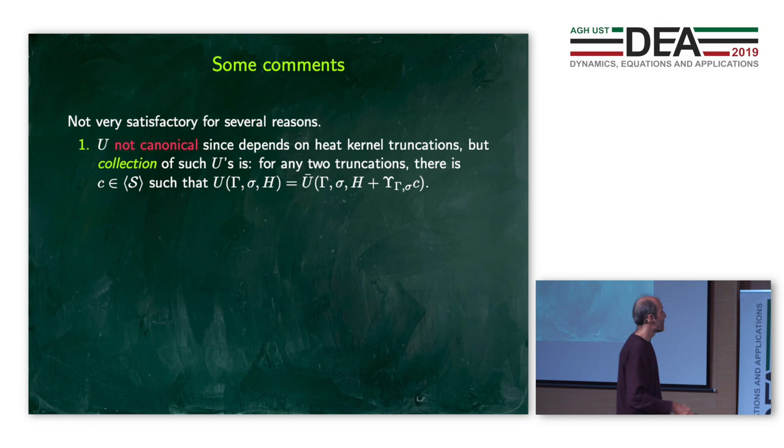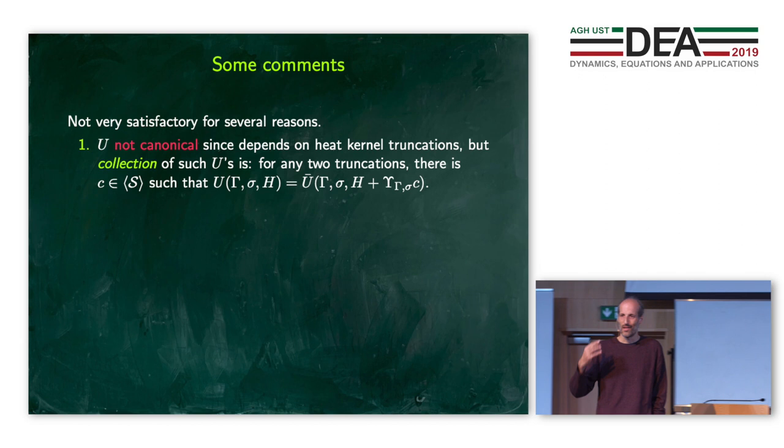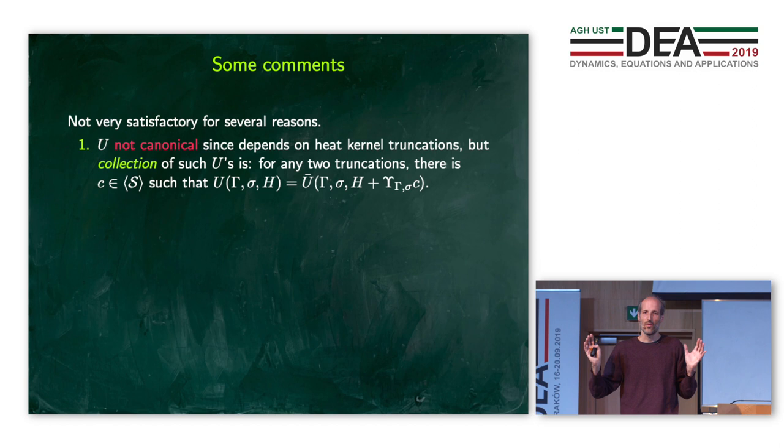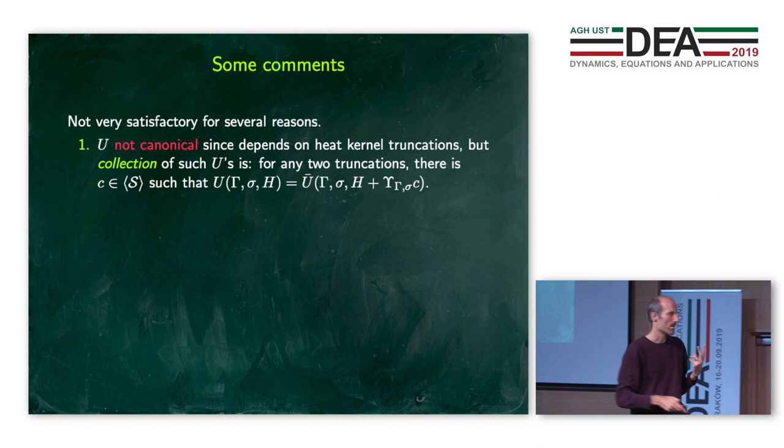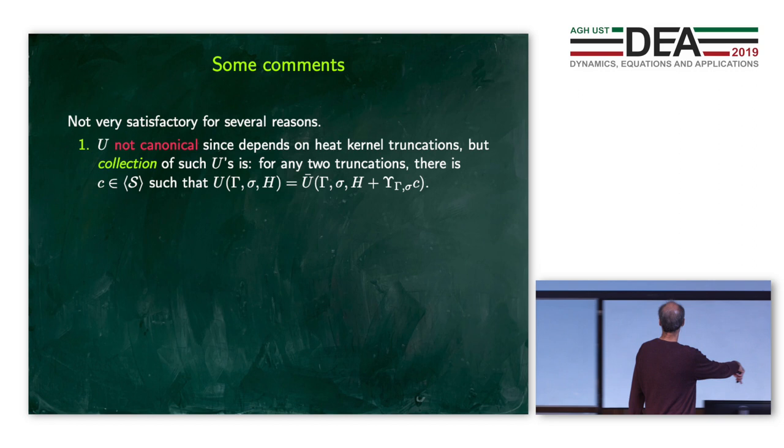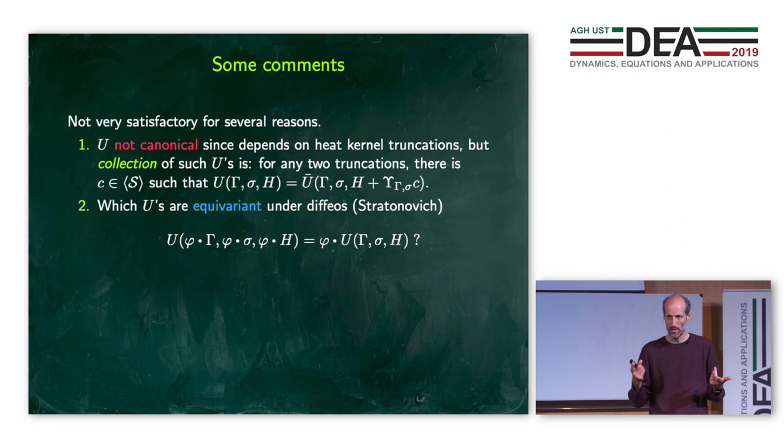And now the other thing, with respect to what I just said, is that the important thing is that you would want formal calculations to be true. What this means is that you would want formal identities between the equations in your class to actually hold. And there are two formal identities that you can find here. So the first one is that the class of equations we're looking at is invariant under changes of diffeomorphism, right? Or equivariant, if you want.